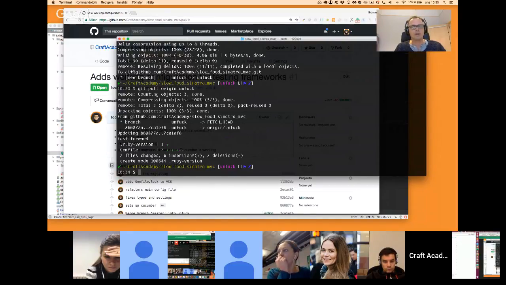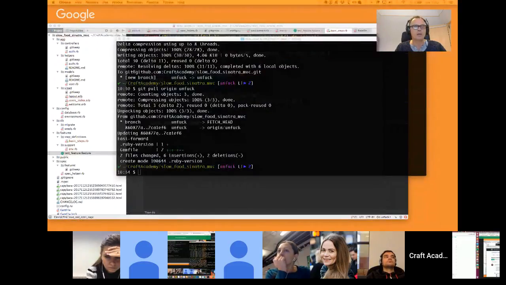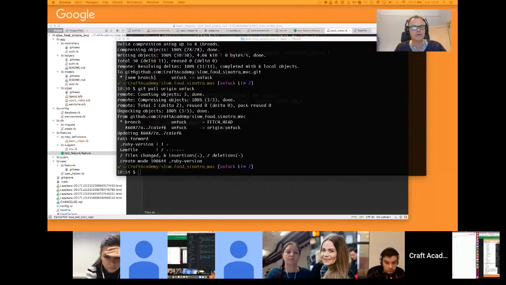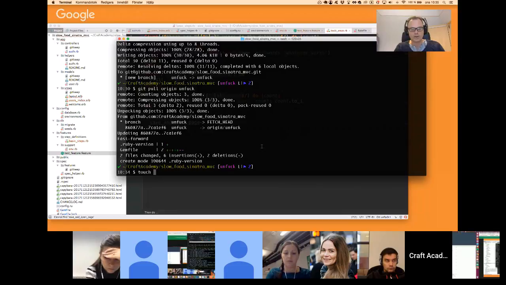Okay, so in my spec folder, I want to create a new file that is called user_spec. So we can go over to our terminal and just do touch spec/user_spec.rb, right?